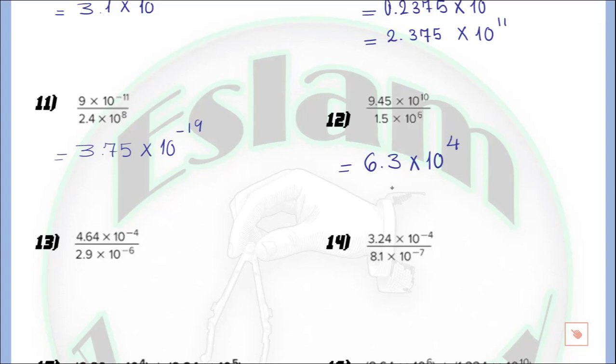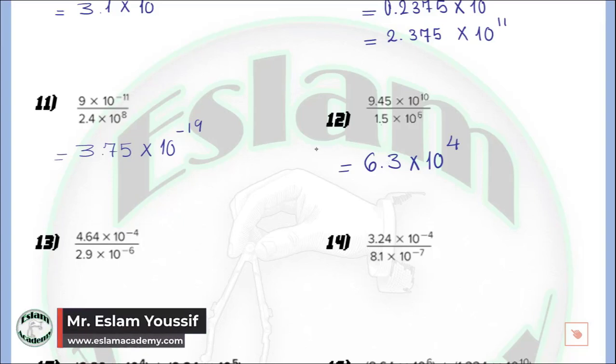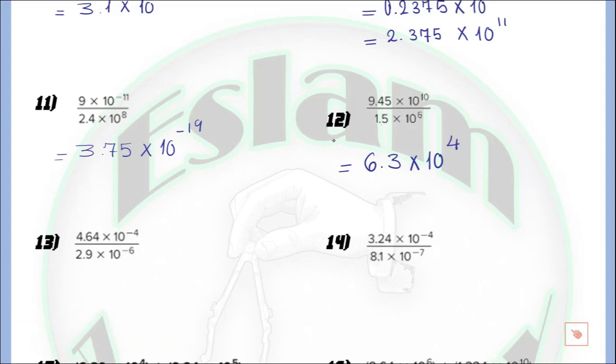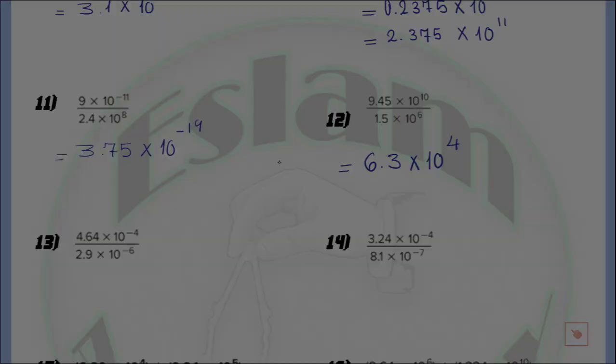So in multiplication or division, for multiplication we will multiply the number by the number and 10 by 10. Then write the answer in the scientific form. For division we will divide the number by the number and 10 by 10. Then write the answer in the scientific form. Once we move the decimal point to the left, we will just count how many places we move to the left, then add it to the power. But if we move the decimal point to the right, we will just count how many places we move to the right, then subtract it from the power.